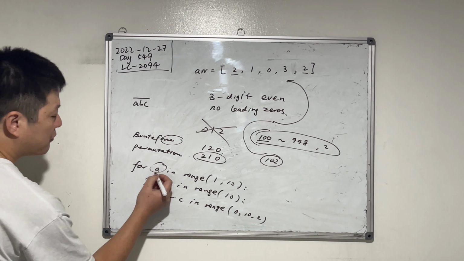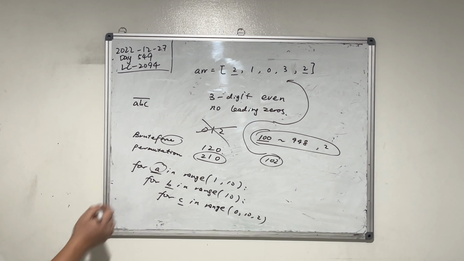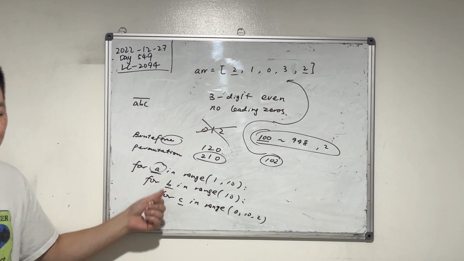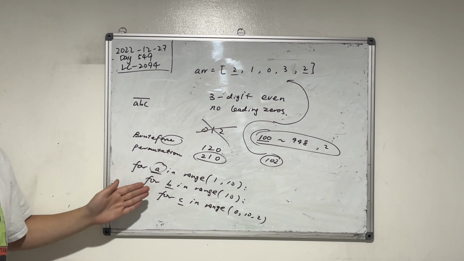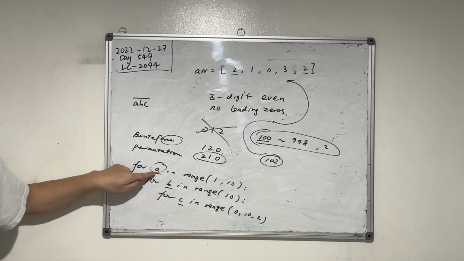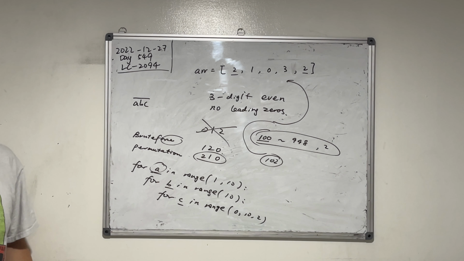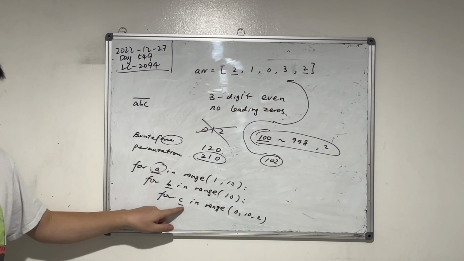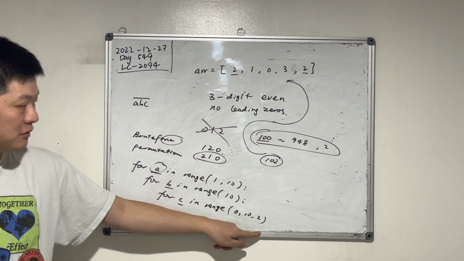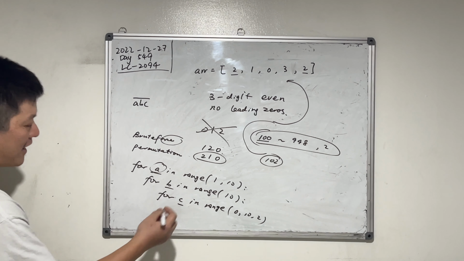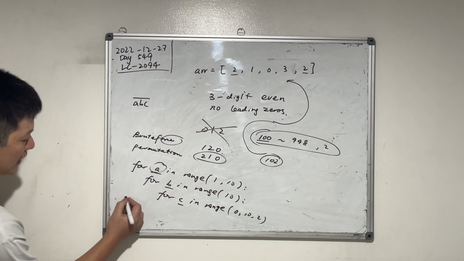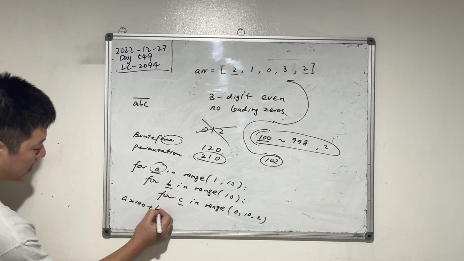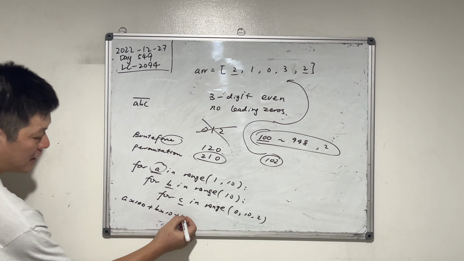And then once we have this ABC, we check if the counter of ABC is smaller than this counter. Then we don't need to check for leading zero, because A cannot be 0. We don't need to check for even numbers, because for C we step 2. And after that, we can push this to the answer, which is A times 100 plus B times 10 plus C.